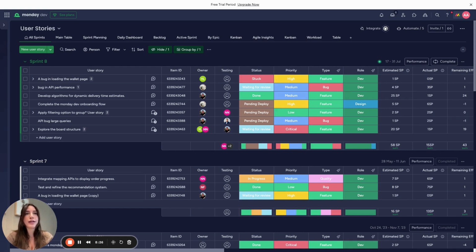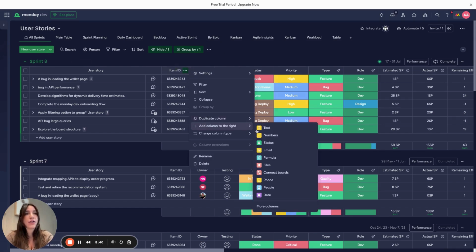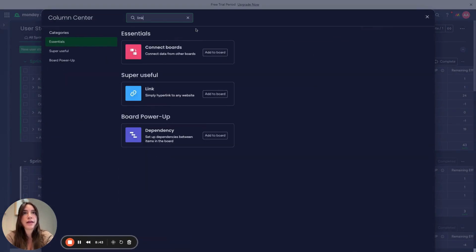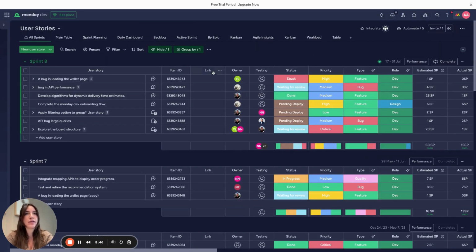We believe in granting teams the autonomy to choose how they want to manage their process. So for example, if there's a team that wants to embed a design process throughout their current sprint, all they need to do is add a column. So I'm going to be adding a column that is link. This is the type of column. And I'm going to say it's a Figma link. And from now on, they can easily embed any links for Figma. Instead of having to put in a request for an admin, and it can take up to 3 weeks, and by that time the sprint is over, teams have the autonomy to come in and embed a new process.